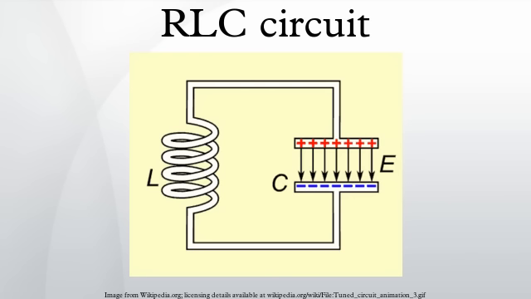Basic concepts. Resonance. An important property of this circuit is its ability to resonate at a specific frequency, the resonant frequency. Frequencies are measured in units of hertz. In this article, however, angular frequency is used, which is more mathematically convenient. This is measured in radians per second. They are related to each other by a simple proportion.